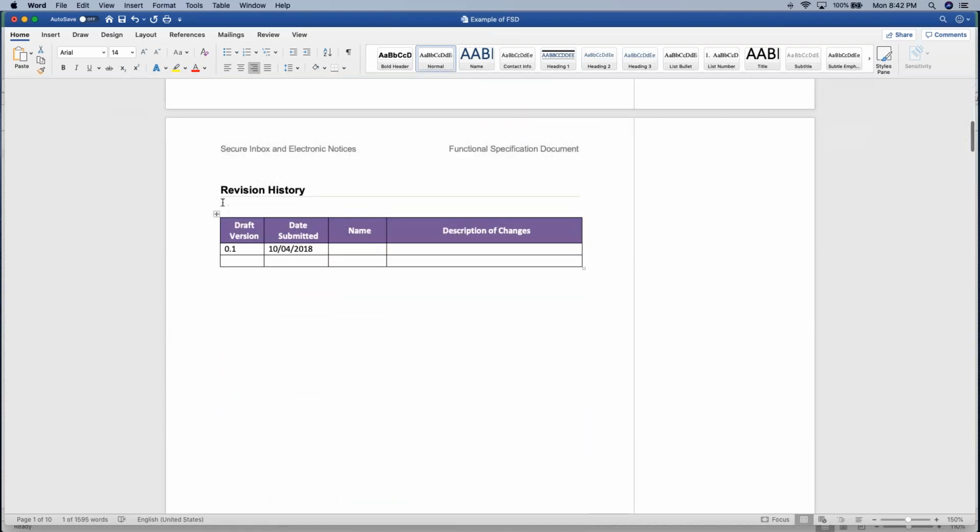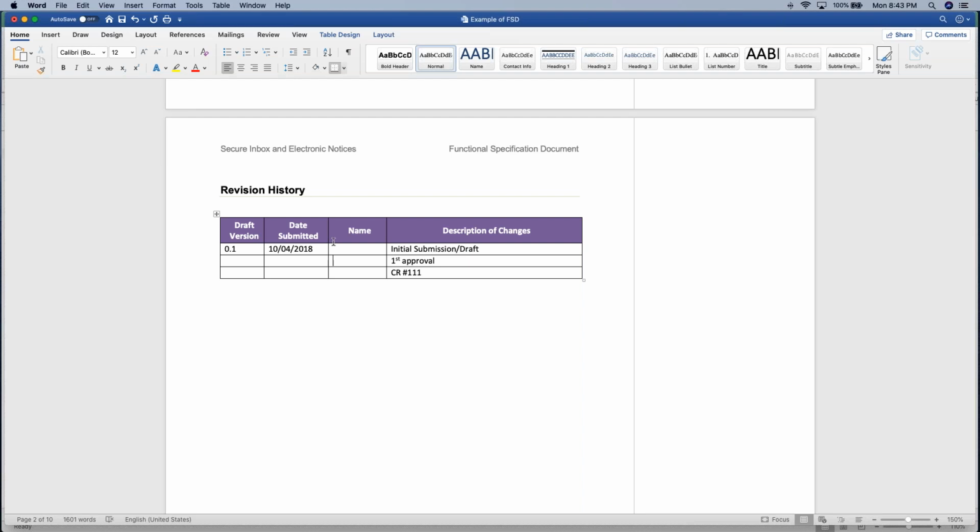Okay. Revision history, very important, guys. It's maintained every time. When you're first submitting it, you write initial submission or initial draft, whatever it is, right? Once you get it approved, you will say first approval or approved first copy. And then if there is a change request, you will say CR number blah blah blah, whatever the number is.